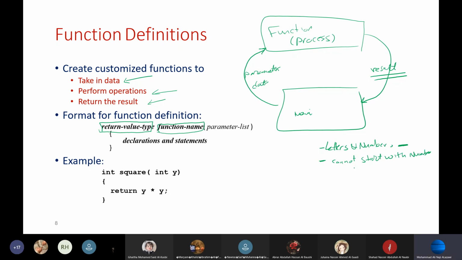It means you cannot call a function 2xy. This is not correct. And of course, the third and important one: no special character can be used.